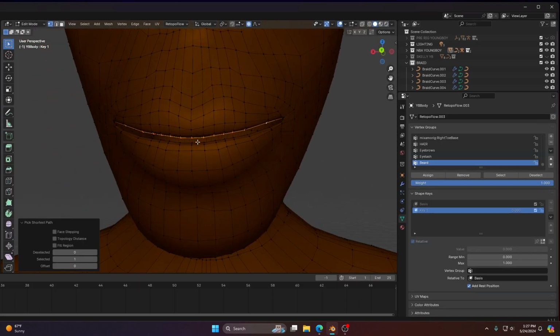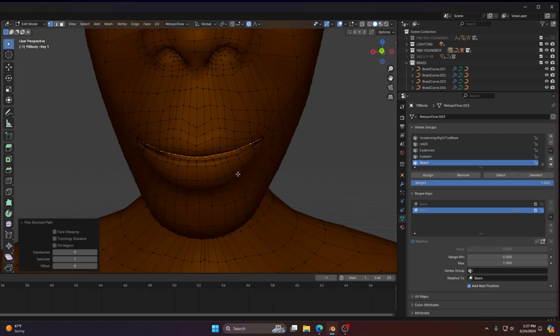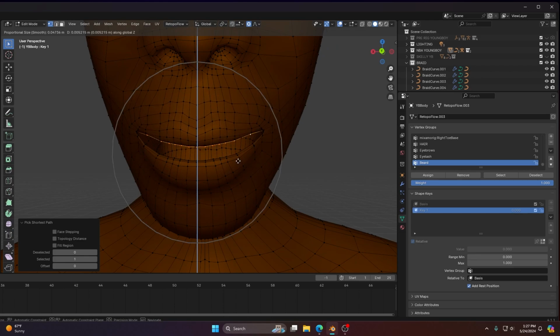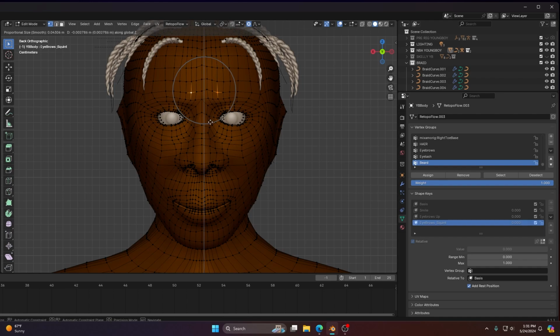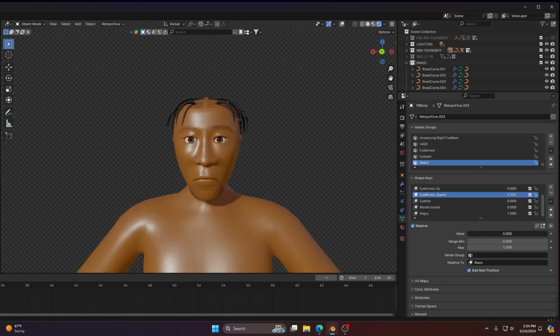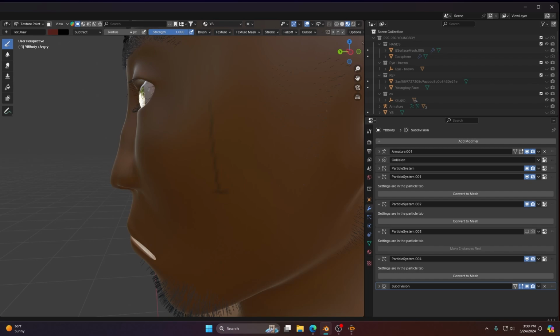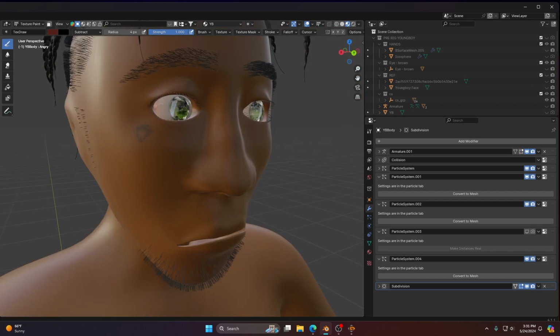Next up was time to add some shape keys so we could bring Youngboy to life a little bit. I ended up making him frown to make him look a little angry. Also did the same thing with the eyebrows to once again give us an angry face, and then as well with the eyelids so we can make him blink. I also quickly threw in a few of his face tattoos, definitely not all of them, and not as detailed.